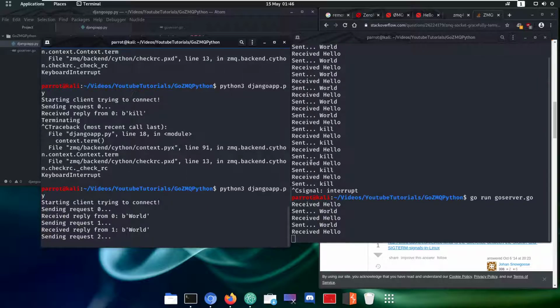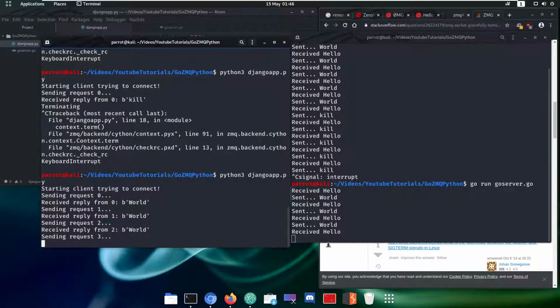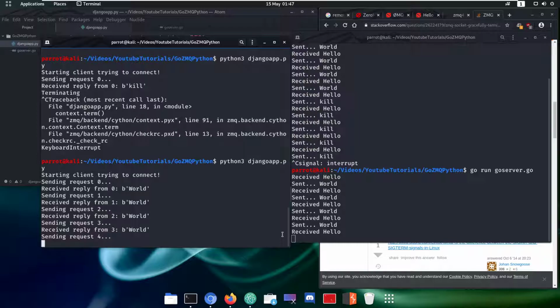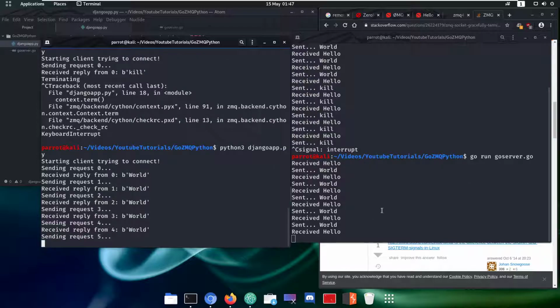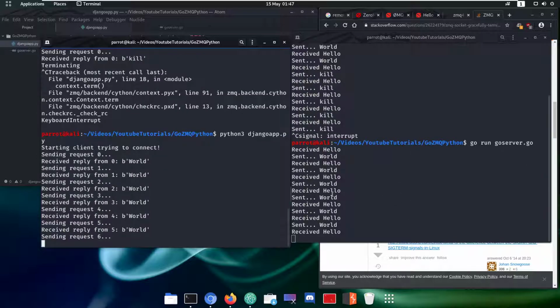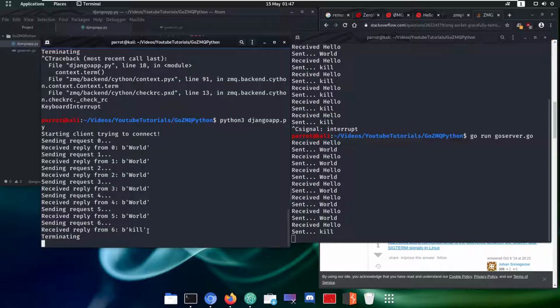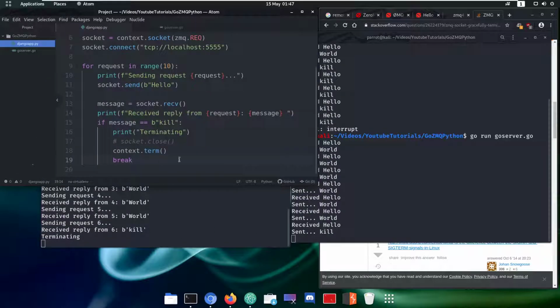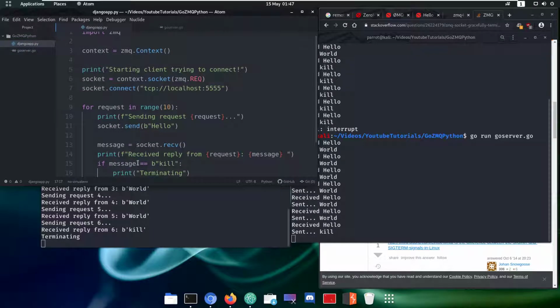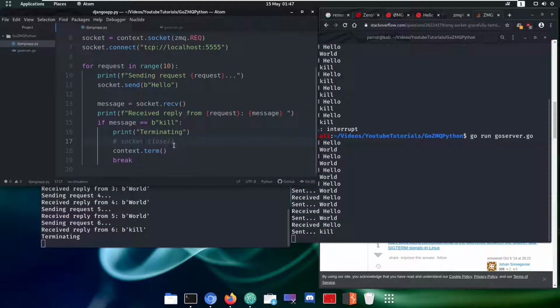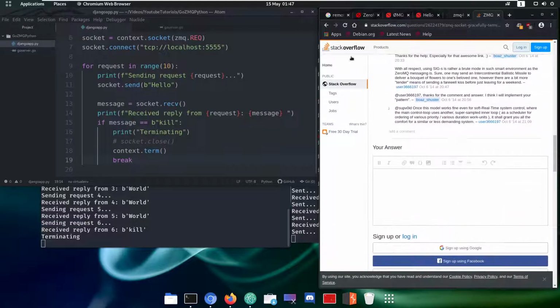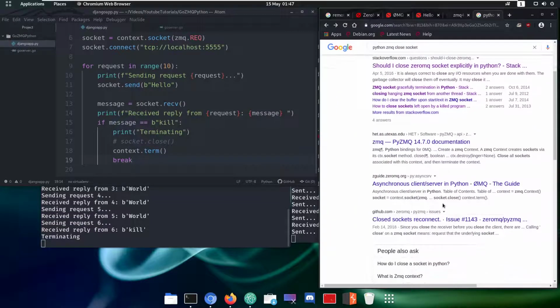So it does communicate well, and you can send properly sized data if you wanted to. And then hit 5, sending kill switch, terminating. It's not terminating. Well, there's something to do with the socket not closing. I don't know why. I can't remember why. It's bugging me.